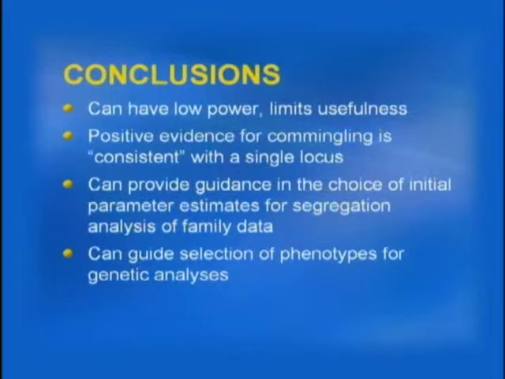The usefulness of commingling analysis is it makes you think about your phenotype. It also can provide you guidance in selecting from several possible phenotypes to use. And it can also be used as preliminary evidence for genetic influences on a particular trait. Okay, so let's go to the demonstration. Let's keep our fingers crossed that this works.